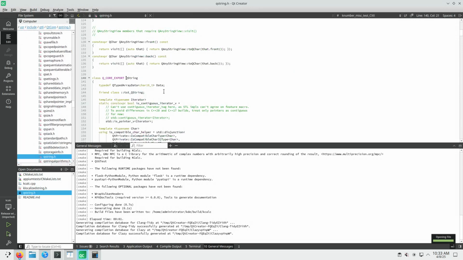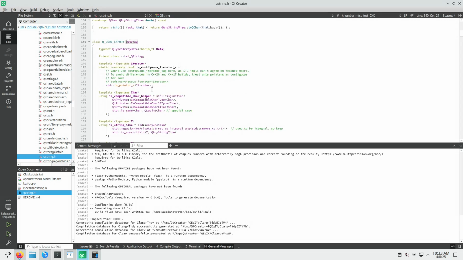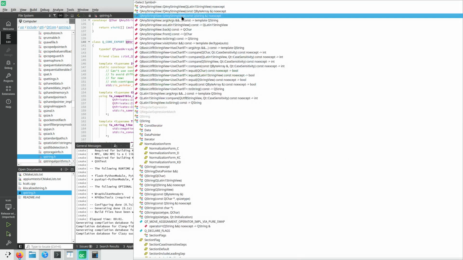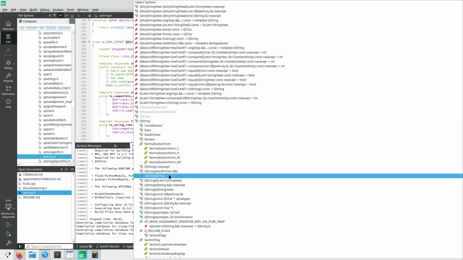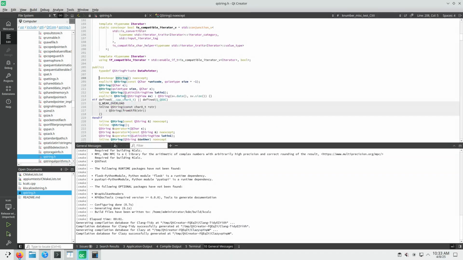QString constructor. It goes to the QString class because maybe there's no default constructor. Let's see if there's one or not. QString without any parameters. And there is one, constexpr. What's a constexpr? The constructor constexpr. Okay.